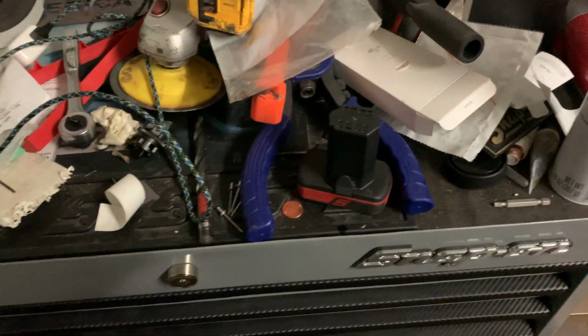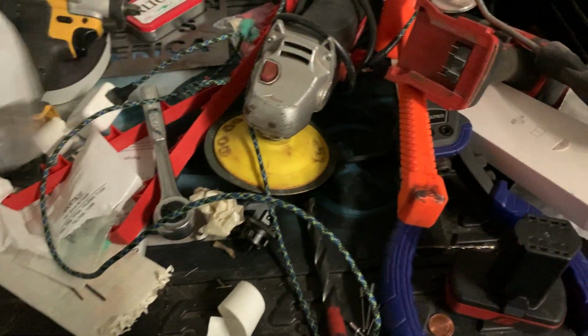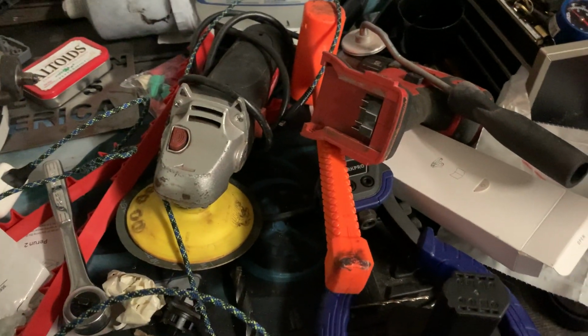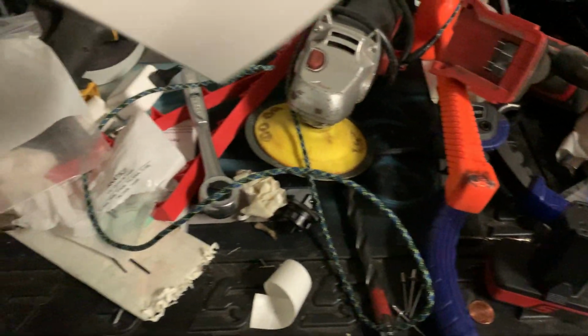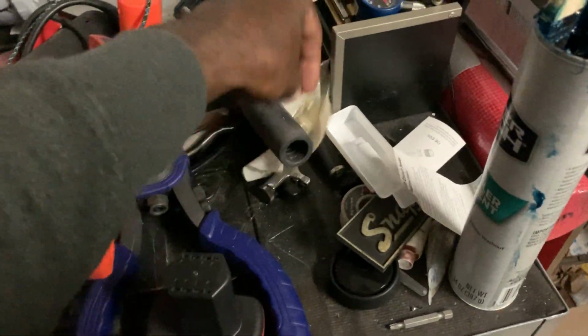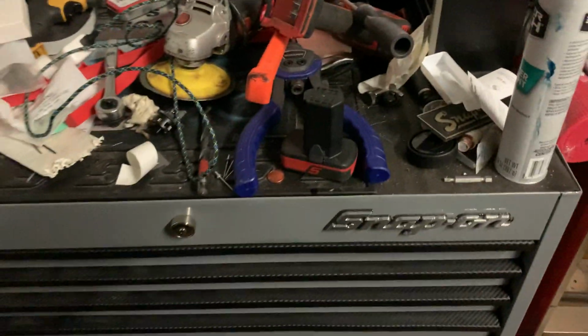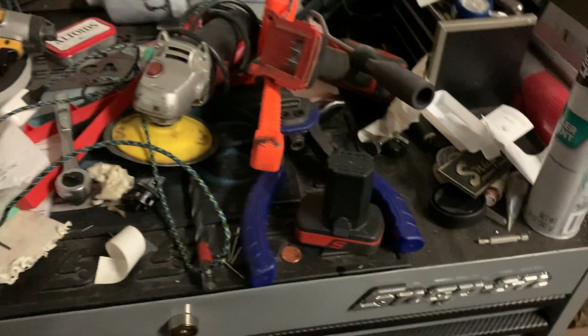Normally I use my multimeter for current checks and parasitic draw verification, things of that nature, but decided to go ahead and get that out, start using it more often. I don't have a whole lot of experience using them, but easy to learn. Shouldn't be that hard. But other than that, just doing some tidying up, trying to put some things away.